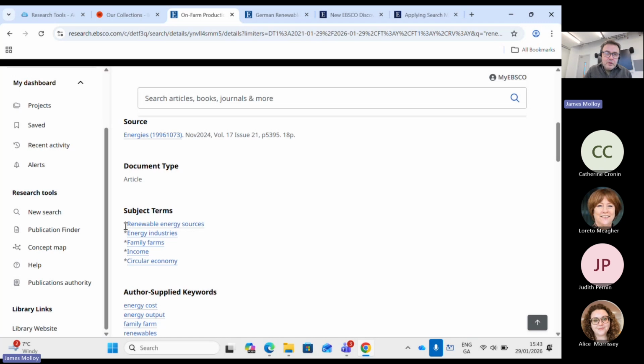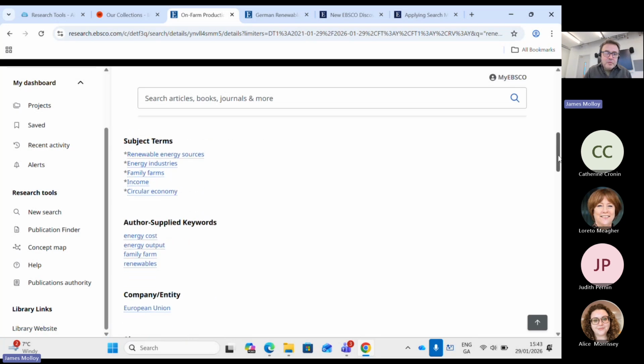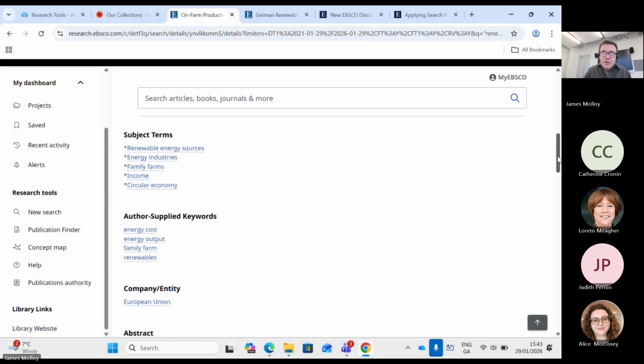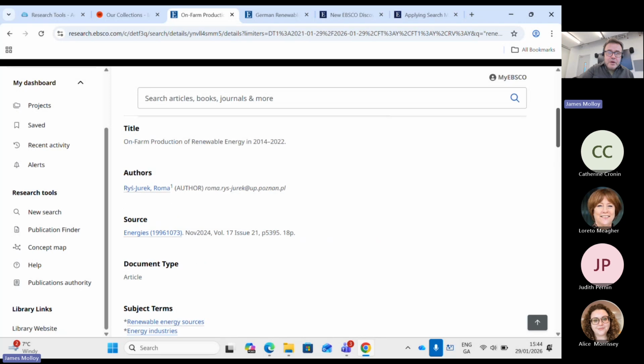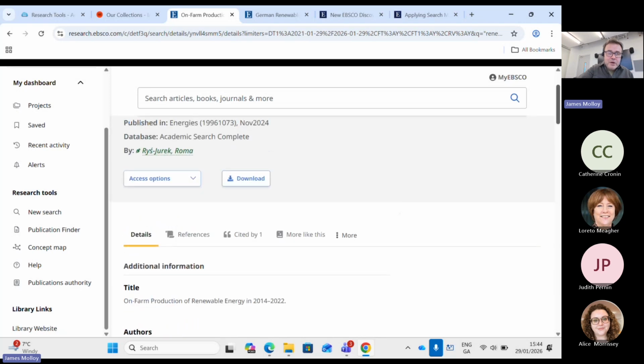Here, the subject terms are renewable energy sources, energy industries, family farms, income, circular economy. So there might be something in those subject terms that you hadn't considered, a trigger for further searches. And then the author has also supplied some keywords: energy costs, energy output, family farm, and renewables. And also we're talking about the European Union, which again might be of interest.